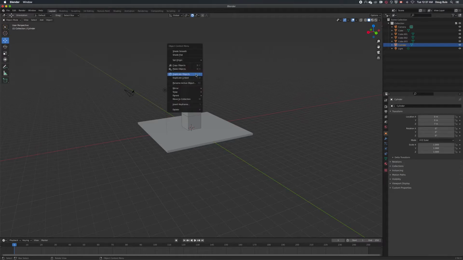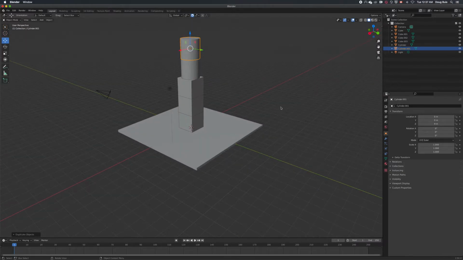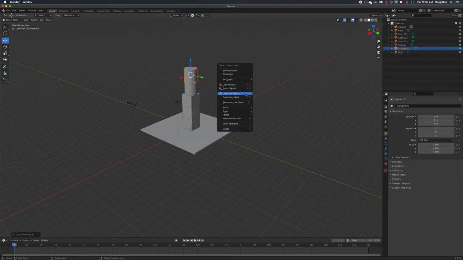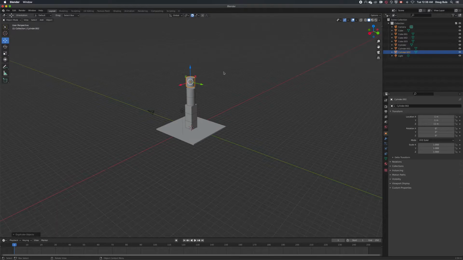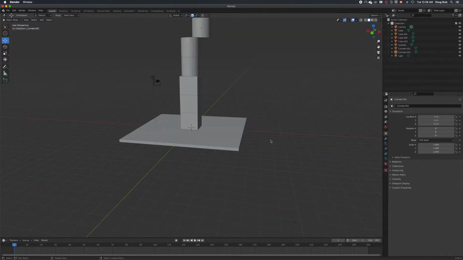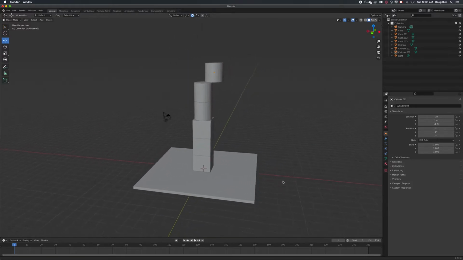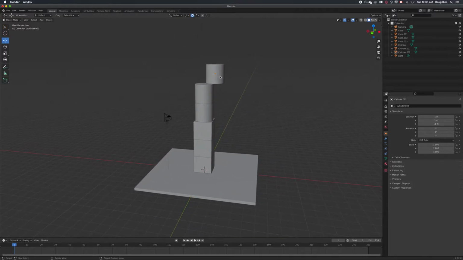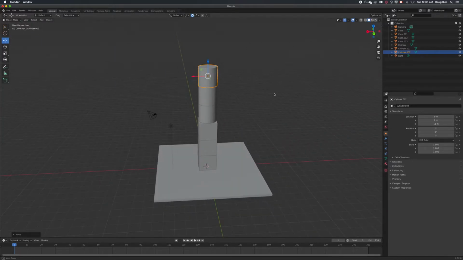I can take that, duplicate it, snap that on top. Sometimes you need to get into place. And I think I'll take one more, duplicate it, and drop it on top. Now if you want to shift the entire view up and down, you press and hold Shift and then click on the wheel and move the scene around. Okay. So, there you go. So that should be snapped into place.